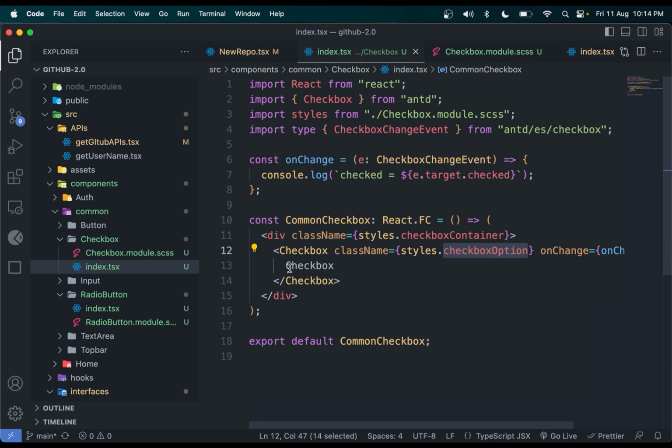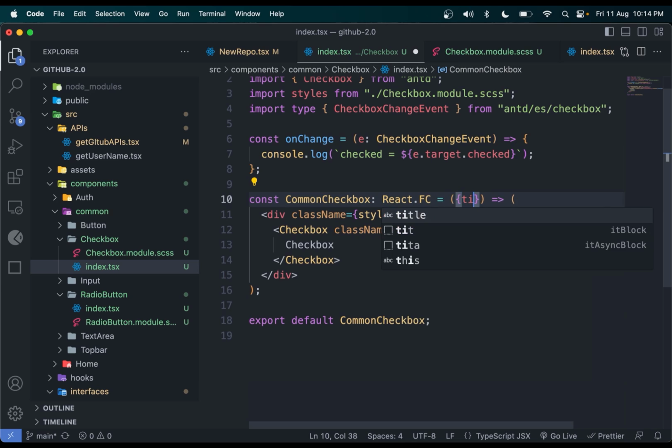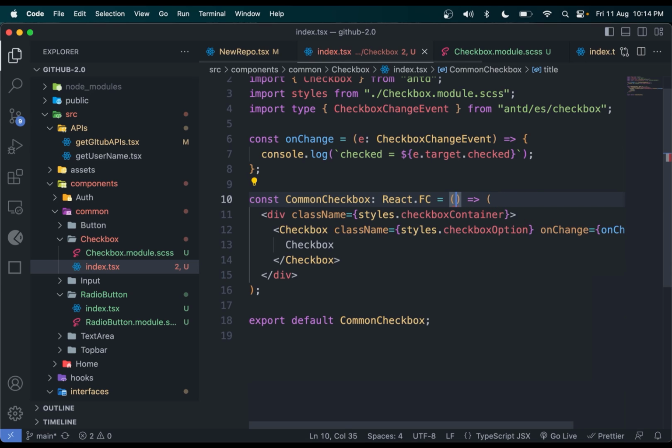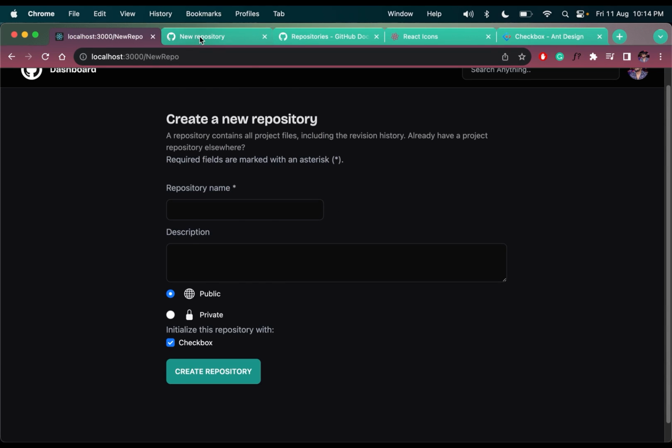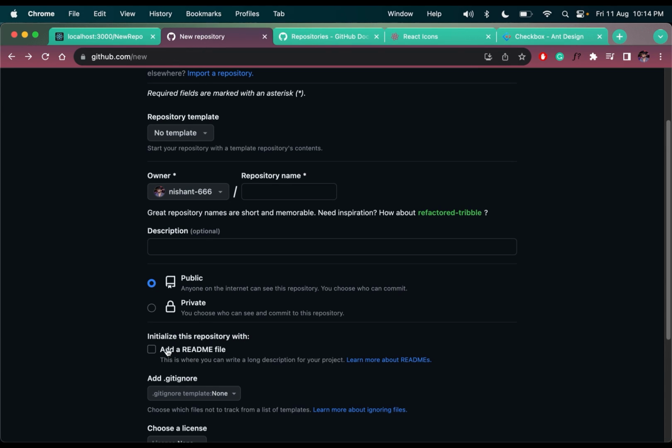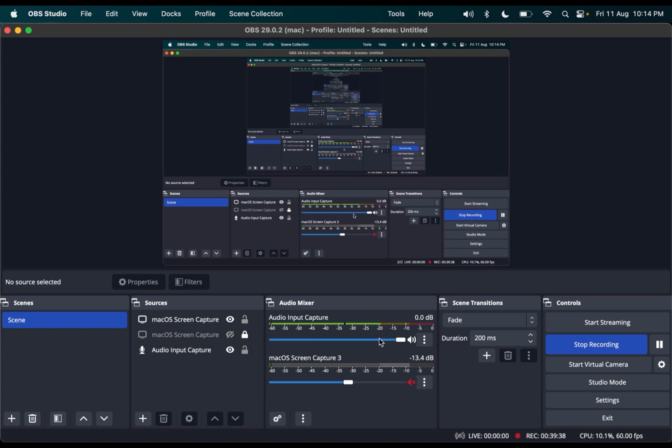Let me change the name. So this will receive a title. Let me have title. This will be a string. I will add it later. Title will come in here, and let me name the title as, what is it? In this, it is add a readme file.